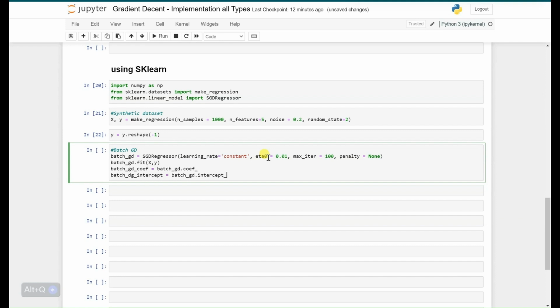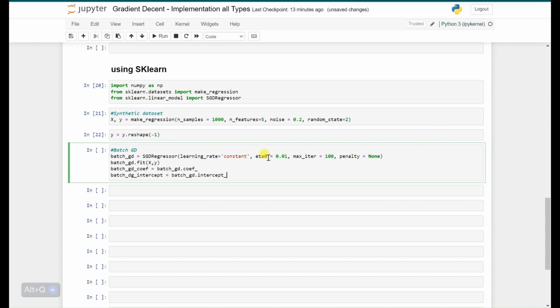Basically, what learning rate constant as well as eta0 mean is, the learning rate is a hyperparameter that controls the step size when updating the model parameters, that is weights or coefficients, during each iteration of the gradient descent algorithm. It can take different values, such as constant, or you can also select optimal or inverse scaling. Each value corresponds to a different learning rate strategy, and the constant that we have selected uses a fixed learning rate that is specified by the eta0 parameter, so the learning rate remains constant throughout the optimization process. So eta0 is the initial learning rate when using a fixed constant learning strategy.